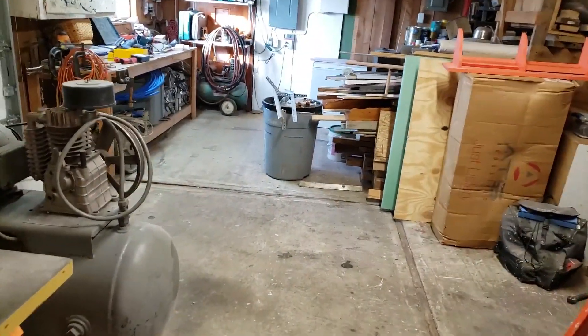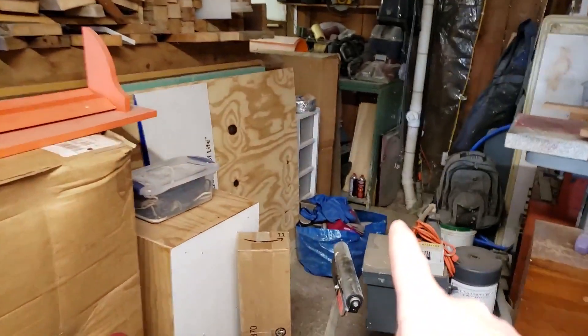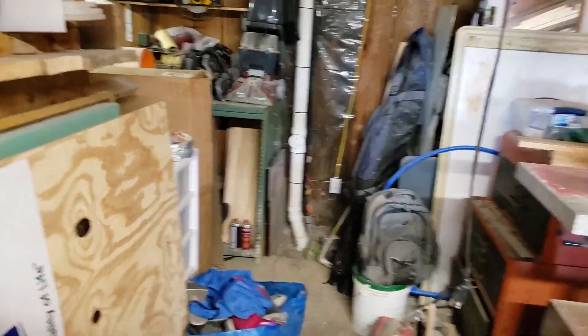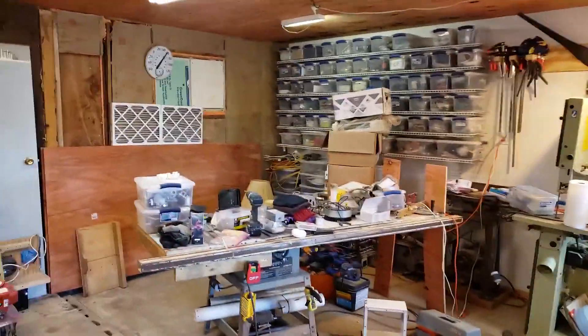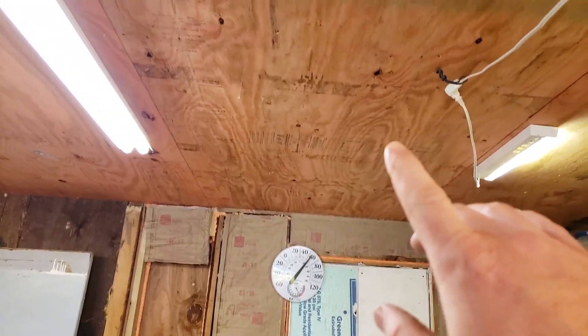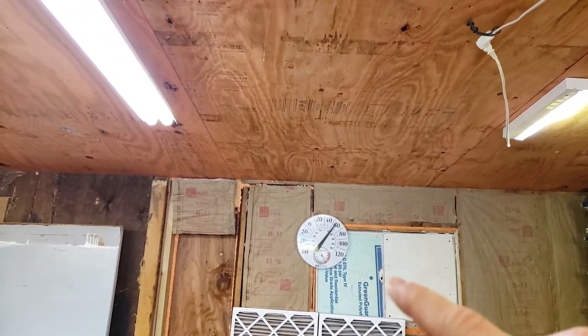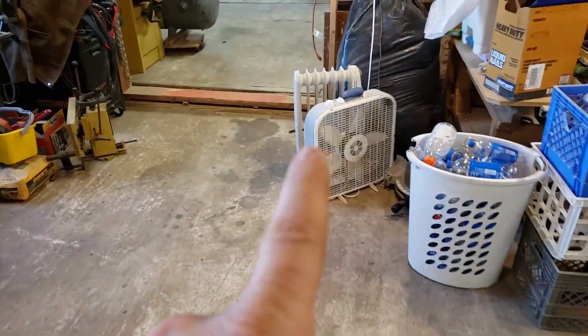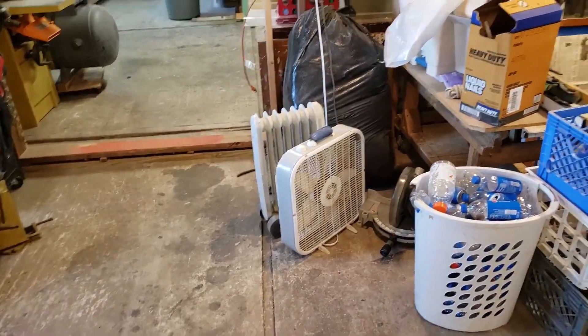Down here is my basement workshop — or studio, I might call it, since I'll be doing videos here. It's still a work in progress. This area will probably be heated to some amount. I wired in an outlet for a heater on the main water line that comes up here, so in winter when it's super cold I can heat down here. Even at 13°F outside it never got below 45 or 50 in here, but now with the ceiling insulated we're not getting parasitic heat loss from upstairs. I do have a little electric radiator that will handle heating — it heats up fairly quickly since it's not a very big space.